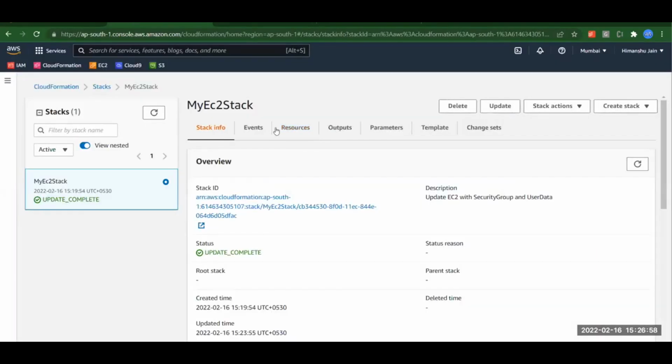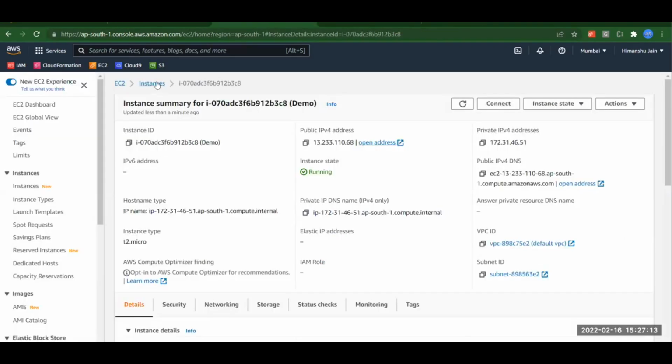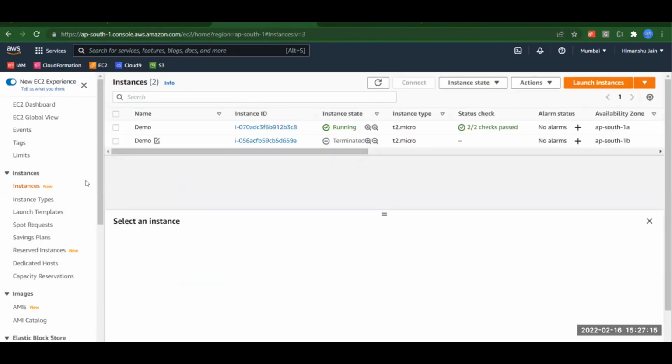Now, another thing: in this particular stack two resources got created, one web server and one security group. One way, if we want to delete these resources, is to go to the EC2 instance and terminate this instance, and then go to security groups and delete that security group also.